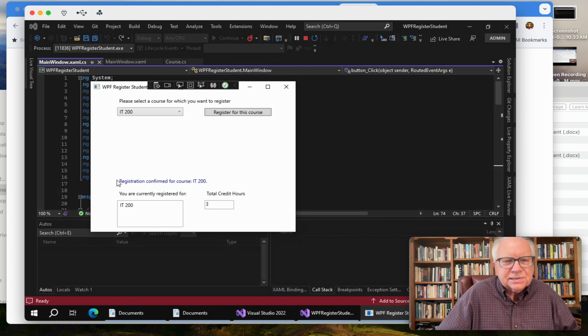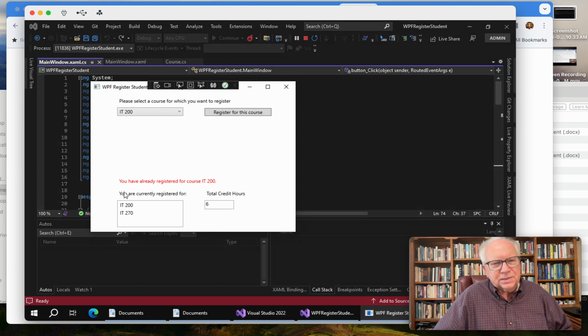So let's see. I don't know if you can see it, but this is blue, dark blue, the registration status. So we've registered for 3 hours, 6. Now let's try to register for 200 again.